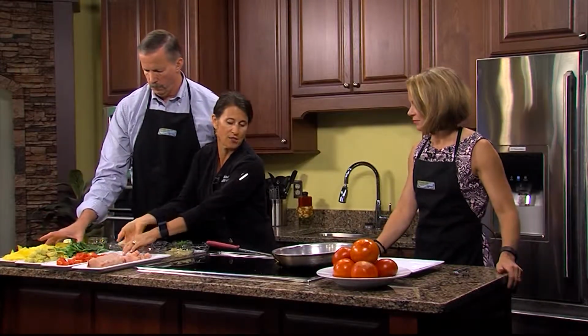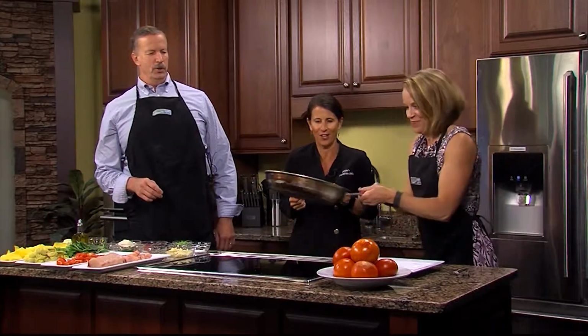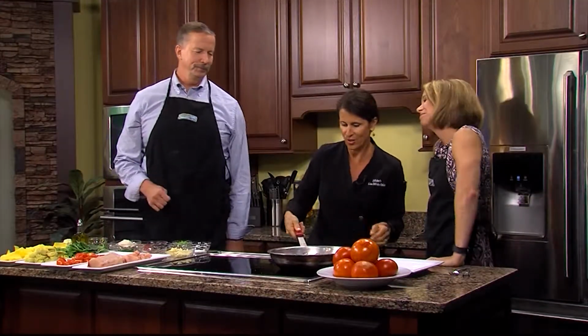Do you know how to toss this pan? No, not well. I can toss it across the room. Just get a little toss. There you go. Okay, good. Let's get that. We're going to cook this.